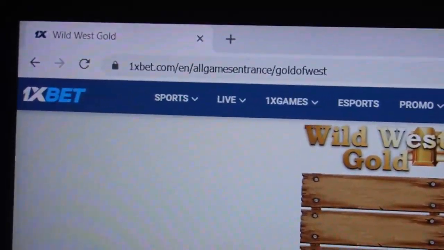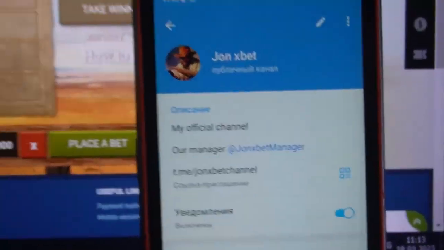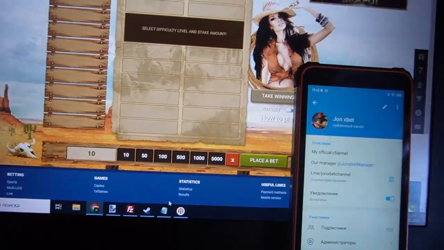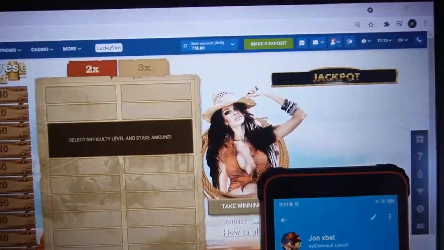Wildlands Gold. You can see the official links for this game, and you can see my balance now. Use only these links, because other links don't have the official software. I use special software that helps me. How it works, I'll show you now.